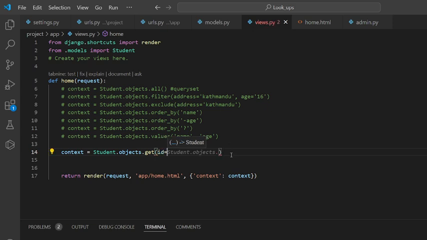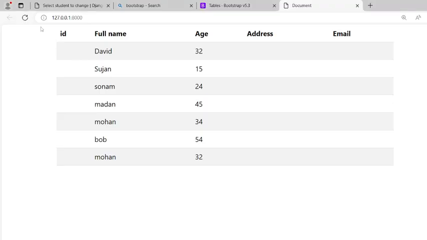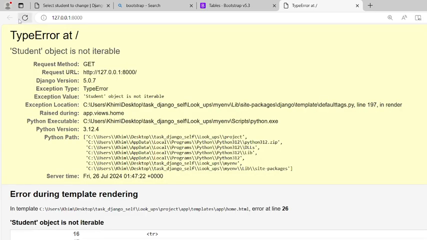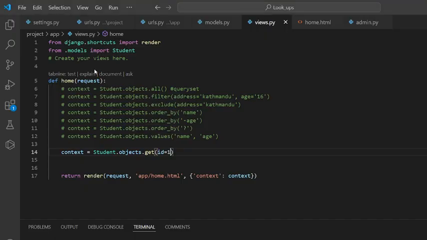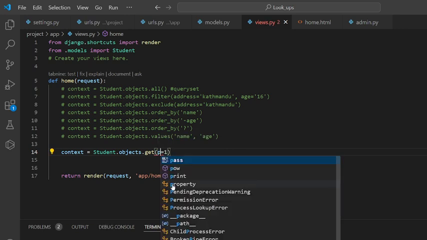The primary key was the ID. So if I provide the ID as 1, it will give me ID 1 only. I'm doing some error again, so I need to provide student.objects, not ID, I need to write pk.